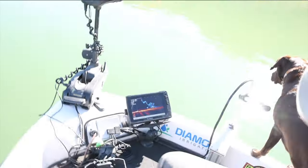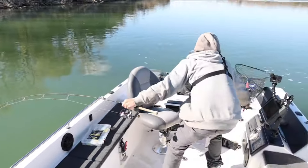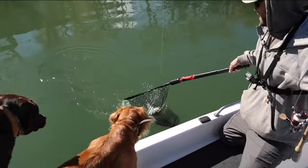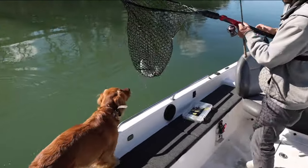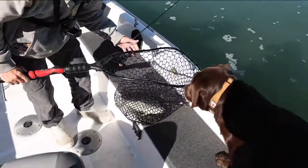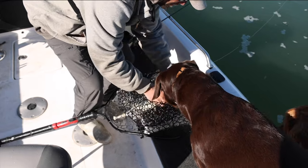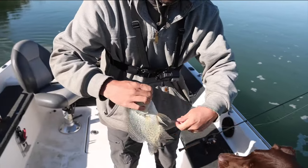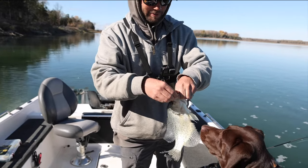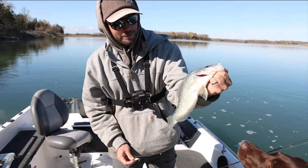Tree. Big crappie. Might get the net from this guy. Oh yeah. That's one that we came here for. He might go 13, 14 inches. That's a nice fish. Just watch him bite, and eventually they'll hit it. When the water temp's getting cold enough, you kind of got to put it right by them, but they'll definitely absolutely eat.